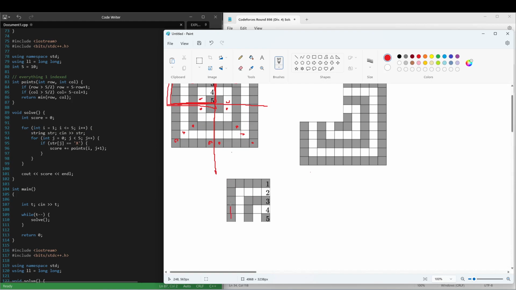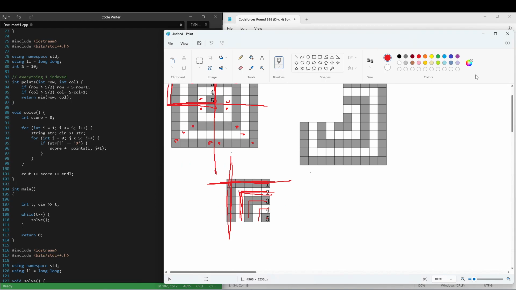So it's easy to see that, okay, this arc is 1 point, this arc is 2 points, this arc is 3 points, this arc is 4 points, and then this middle part is 5. And it's easy to calculate which arc we're in. We just take the minimum of our row and column. So if we're in the first row or the first column, that's what this arc is. First row, first column. If we're in the second row or second column, we're in the second arc, and so on and so forth.